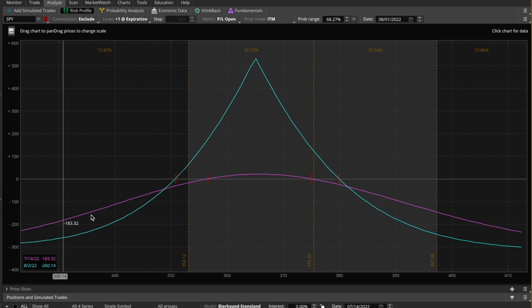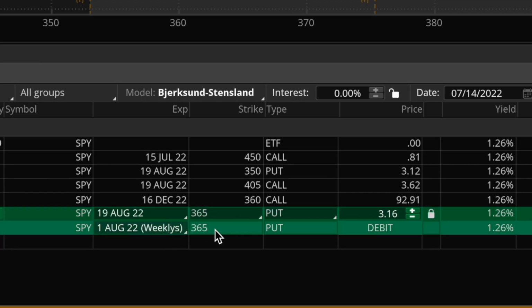Well, in that case, by the August 1st expiration date, your short put option contract will get assigned, and therefore you have to purchase 100 shares of SPY at a price of $365, right? So to cancel out of that assignment, you'll have to exercise early your long put option contract, which allows you to sell those same shares at the exact same price. So bottom line, if you buy at $365 and you sell at $365, you don't make or lose any money on the assignment, but you will still forfeit the entire debit paid when first putting on the position. So once more, in this case, your max loss on the trade is still $316.